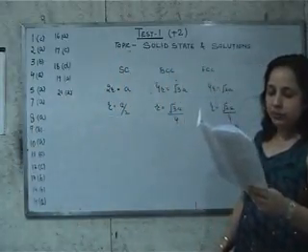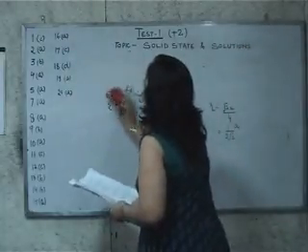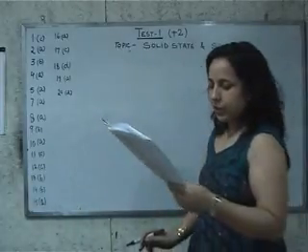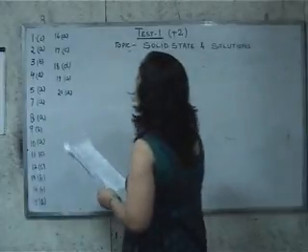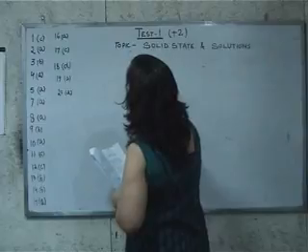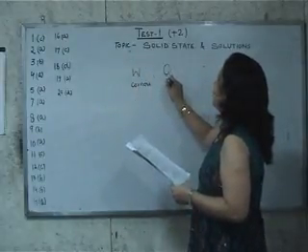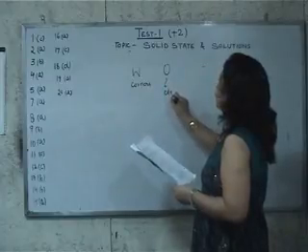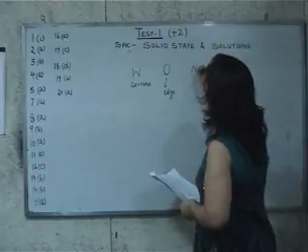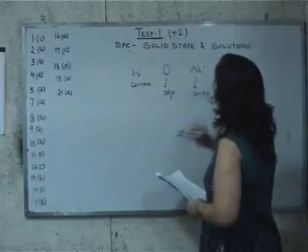Now question number 21. The 21st question is a solid structure in which W atoms are at the corners. W at corners, first point given. O atoms are at the edge of the cube. O is at edge. And sodium is at the center of the body. Sodium at body center.